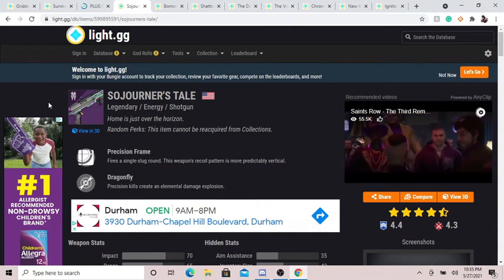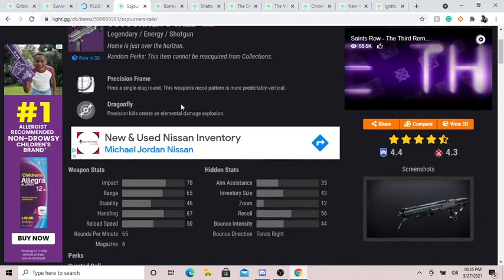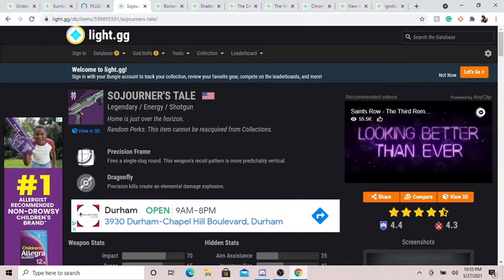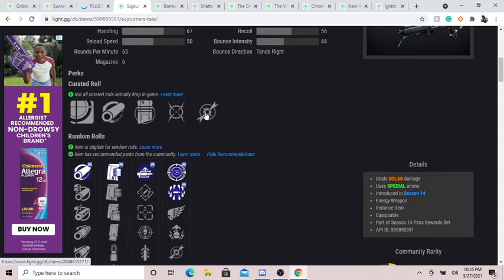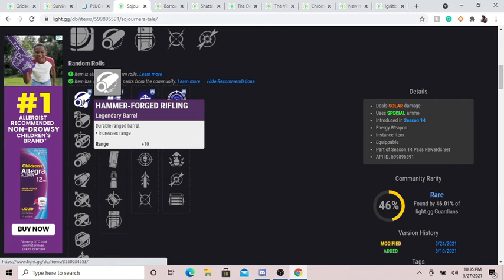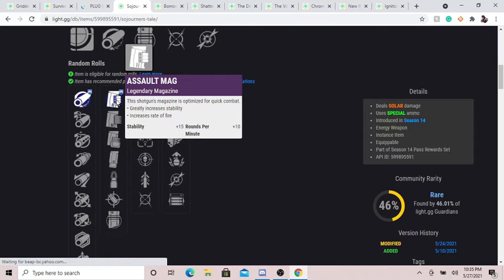Alright, so coming in at number 7 is going to be Soldier's Tale. Now this gun is really good because it's a precision frame gun. What that means is it just shoots one slug shot. So it's energy, okay? What's great about this gun is its perk pool. Look at this. You can get Hammer Forge, which is the perk you want for a shotgun. Assault Mag, which is great for any shotgun.